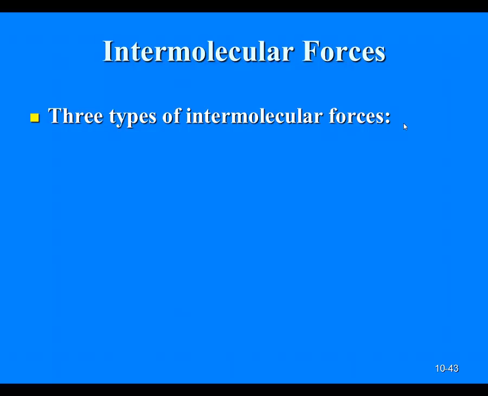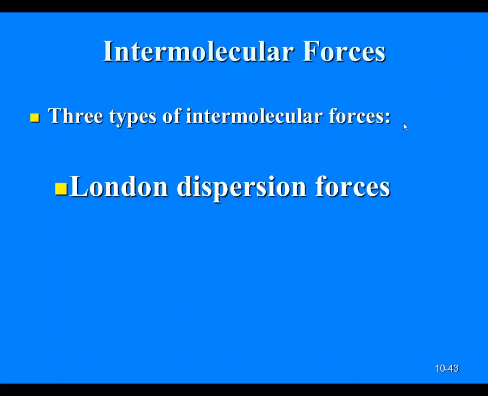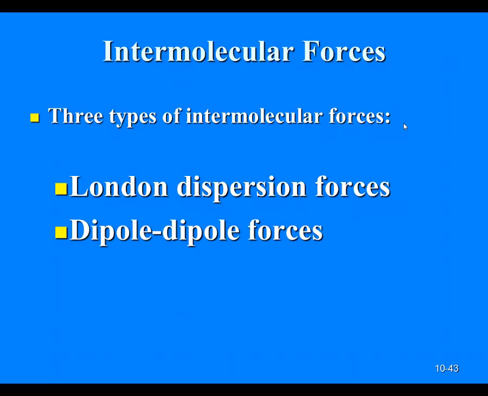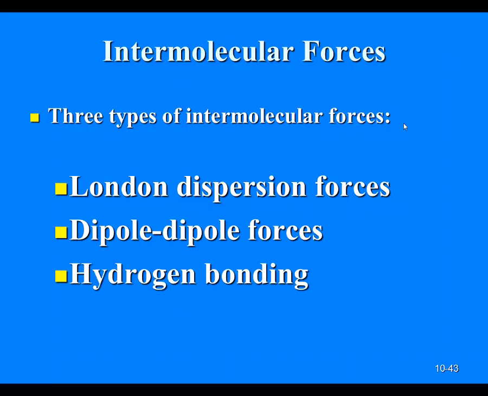So first of all, let's define some of our different types of intermolecular forces. We can first of all have London dispersion forces. London dispersion forces are the weakest type of intermolecular interaction, and they're present in all forms of matter. But sometimes there can be stronger interactions on top of this. Sometimes we can have a polar molecule, which, while it has dispersion interactions, also has a permanent dipole, which causes intermolecular attractions. Now, if you get a very polar molecule that includes hydrogen directly bonded to fluorine, oxygen, or nitrogen, we would say those molecules are capable of hydrogen bonding.